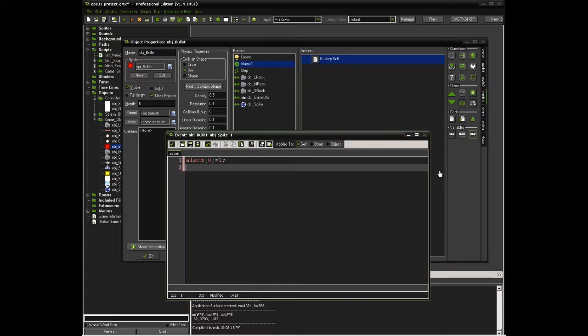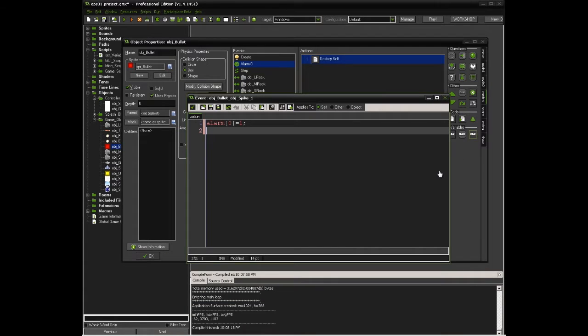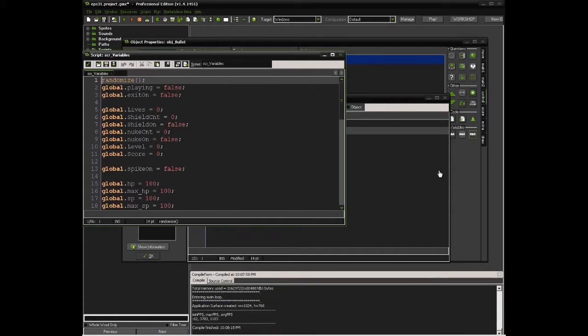I think we're going to need some more variables here though. Let's do global dot spike hits equals 0, in the script variables.